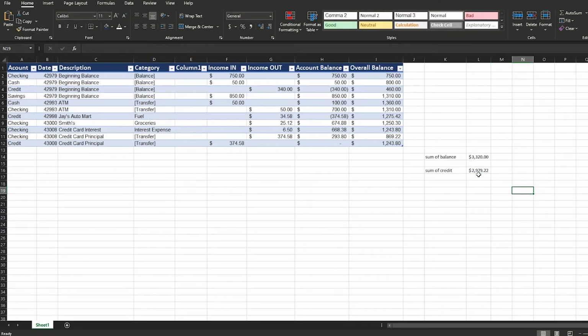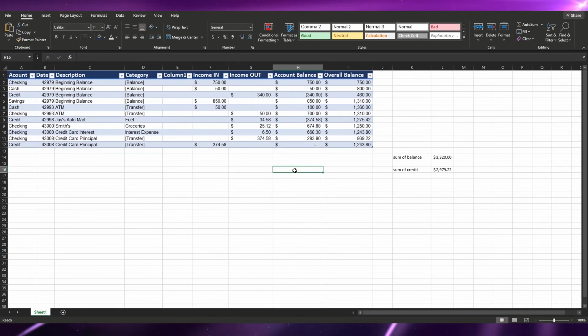Pretty simple, nothing too crazy. Just make sure that you convert your entire data into tabular form by pressing Control T. I've already done that, so that's why I can't do it. But once you've converted it by pressing Control T, checking the header option and clicking OK, your entire data will be in table form. Then what you can do next is follow the SumIfs formula that I showed you, by choosing the category and then choosing the appropriate data that contains that particular form of data that you're looking for. So pretty simple. That is it. That's how you use the SumIfs formula.